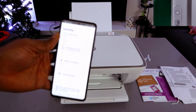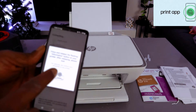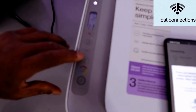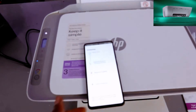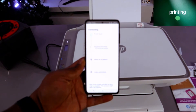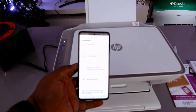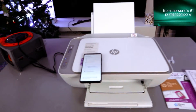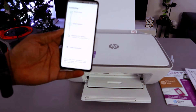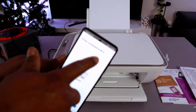Once you're happy with the information, select Continue. The app will start to find the printer — printer is found and it's preparing. Now press and release the flashing information button once. The printer is then prepared, and it will obtain an IP address. Once connected, the Wi-Fi light on the printer will stop flashing.